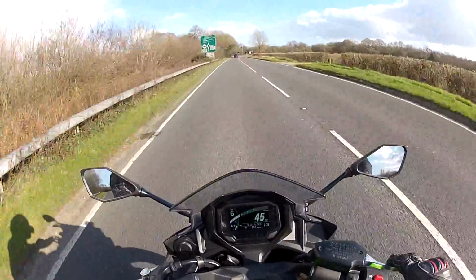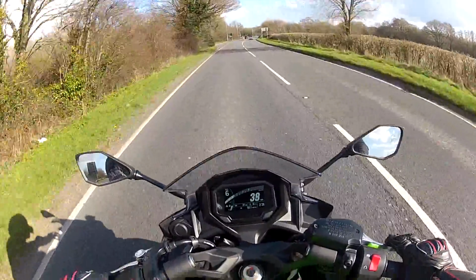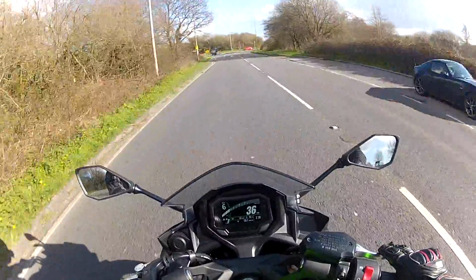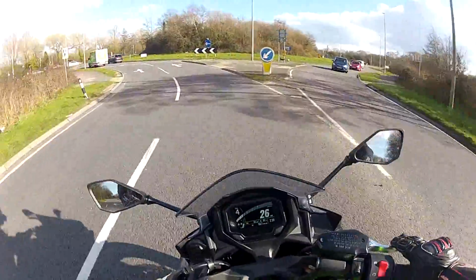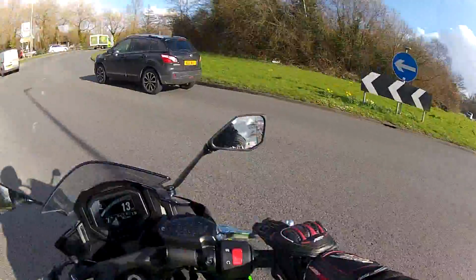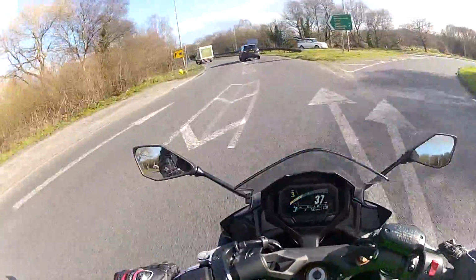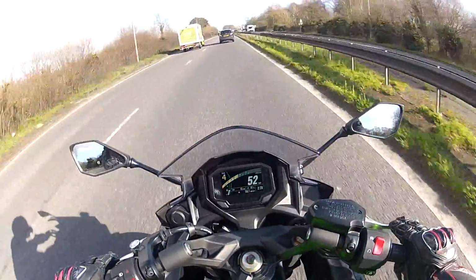We'll just see what we could take top gear down to while we're here. So that's sort of 35 miles an hour, top gear, and it's still holding it well. That's good for a twin. Normally they get a bit sort of lumpy, but yeah, top gear down to just over 30 miles an hour. It's really good. So as I say, being the parallel twin, it's got loads of punch off the low end, and it really is eager and wants to rev.